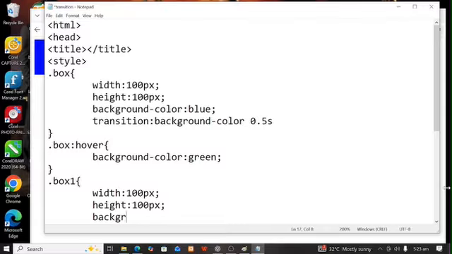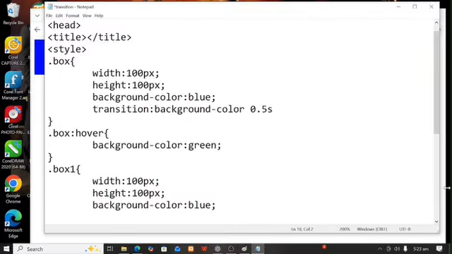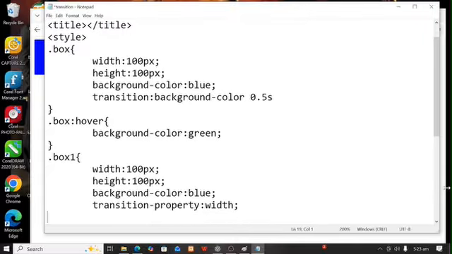Then my background is important. I'm going to set my background color to be blue. We are going to be using blue all through. Then I'm going to set my transition. I'm going to set transition property. The transition property I'll declare to be width.